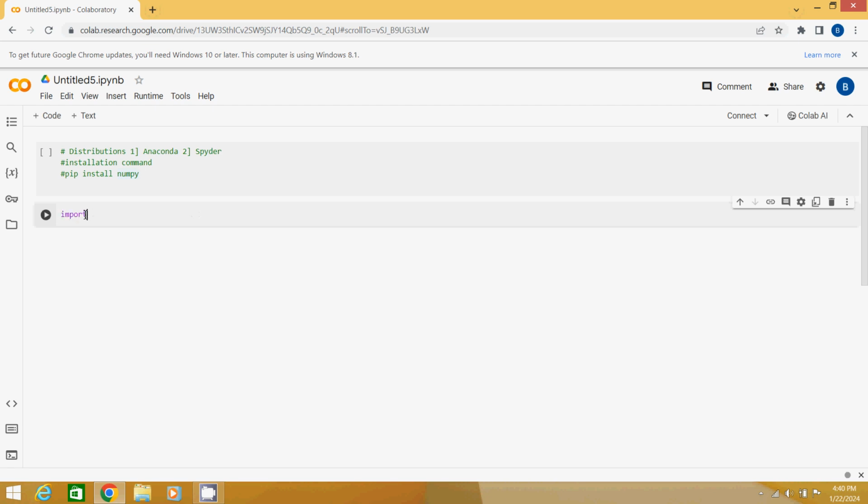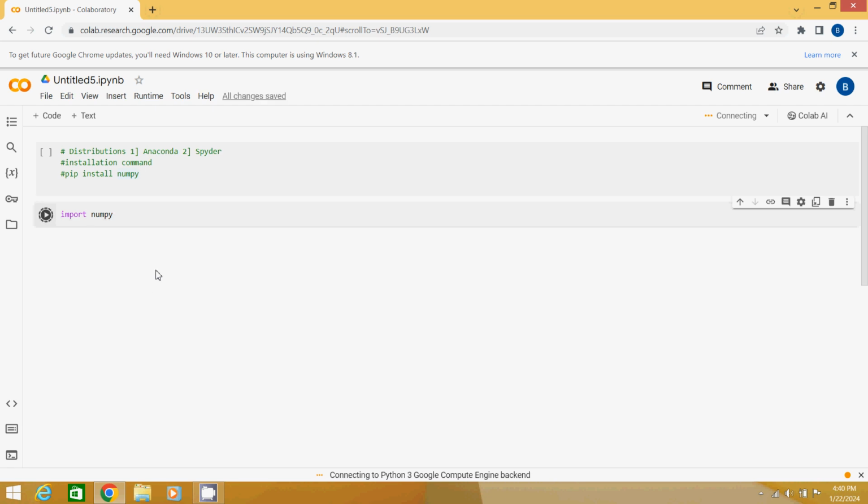We just give the command import numpy as np. np is an alias. For an alias we can give anything like abc or xyz, but the standard alias name is np. np means numerical python. This is the way we can import a Python library. Let's consider right now we are not giving any alias, we just import the library. Press Ctrl and hit Enter, your cell gets executed and you will get the output.